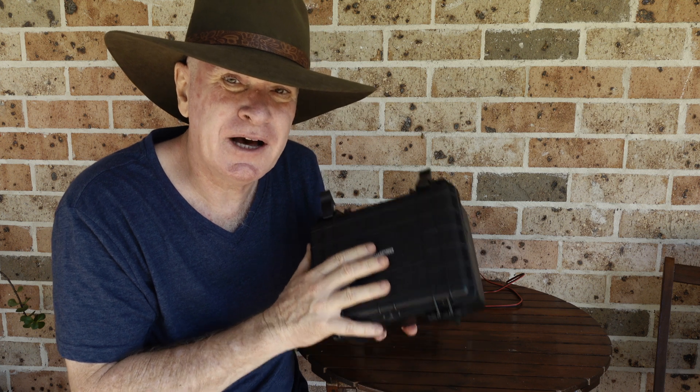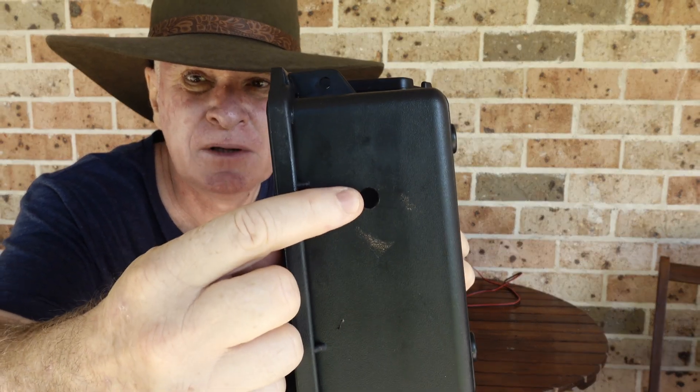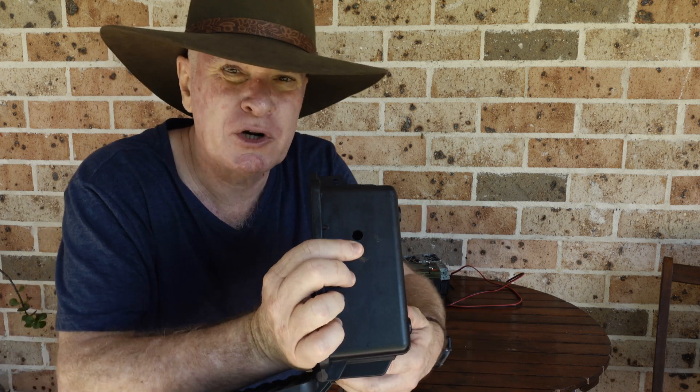The only other modification I had to make to this box was to drill a hole in the side to allow the cables to exit from the battery to the camera. After having this in the field for a while, a nest of ants thought it would be a great place to make home because I didn't seal that hole off well enough. I used duct tape but left a little part open on the bottom, and the ants decided this was a great place to build a nest. I looked at putting a rubber grommet in there but didn't think that would be too different from duct tape. Probably the cheapest solution — if you're not going to put a longer cable in at any stage — is to just seal it off with a bit of silicone sealant.